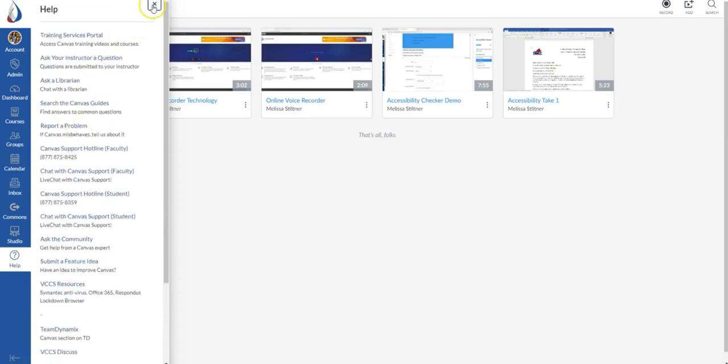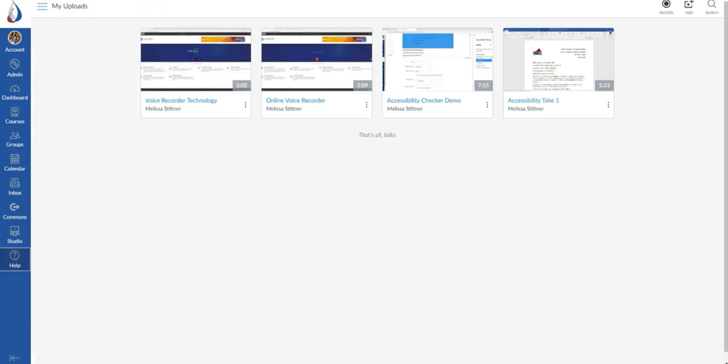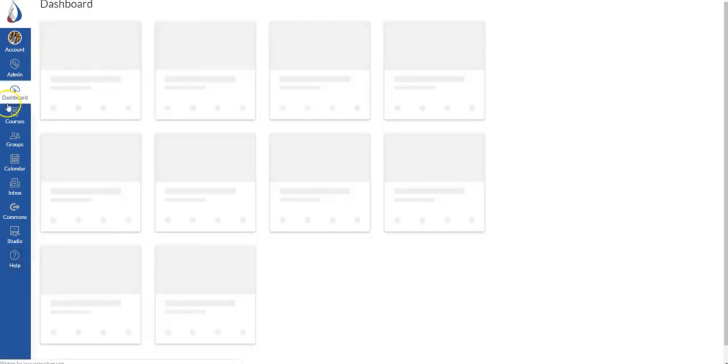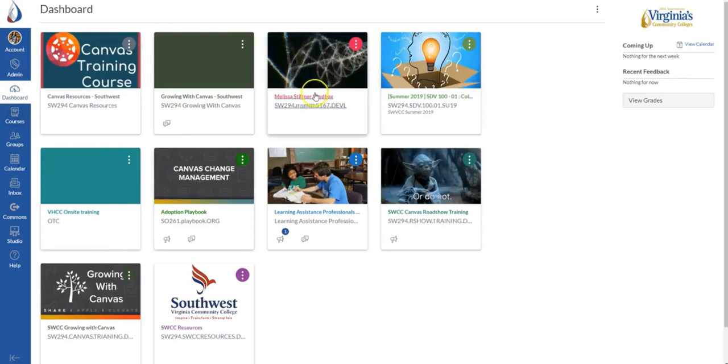Okay. So that goes over accessing your learning management system in the navigation pane and locating your course. So let's go inside of a course so I can show you about uploading your syllabus documents, which is the next thing on our agenda.